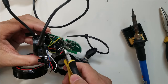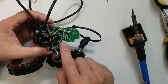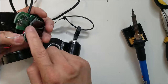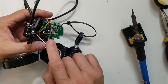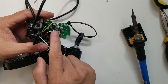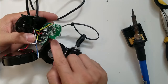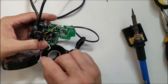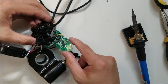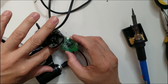I'm going to cut it very short like that, and then we're just going to tap it to the solder, because as you can see, this is a double-sided board, which means there's a circuit on both sides. Sometimes with one wire there are two connections, one on this side and one on the other side. So it's better to leave the pins that go through to the other side and then just tap it right there. All right, so let's start the soldering process. Just make sure that you don't short it.